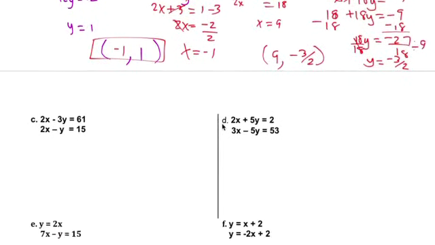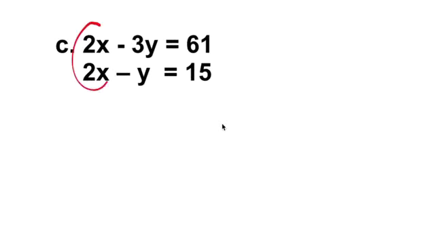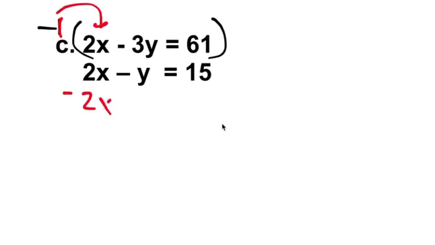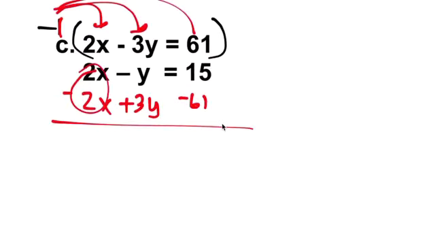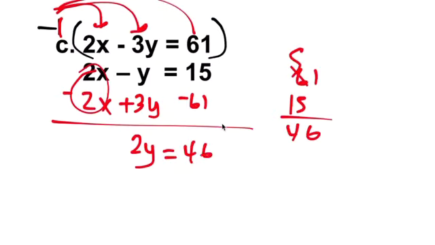That's where the two lines meet at. So when you have this, I would get rid of this one here by multiplying one of them. I'll just multiply the top one by a negative one. That gives you negative 2x. And that gives you a positive 3y. That gives you a negative 61. Eliminate x. You have 2y left. And you got a negative of 61, 15. That's 6. And that's 46.